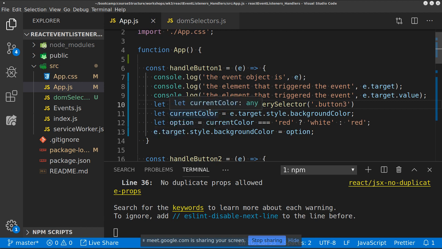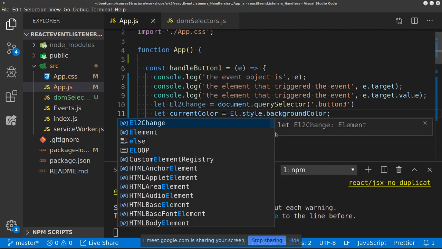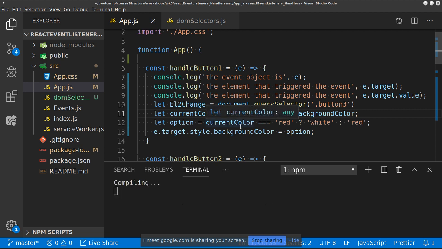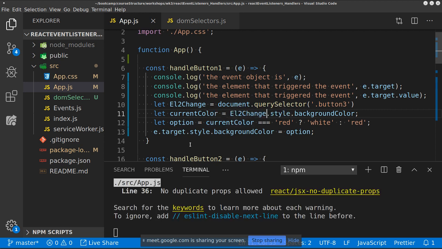Do we need this current color anymore? Okay, so we could do element to change dot style dot background color.